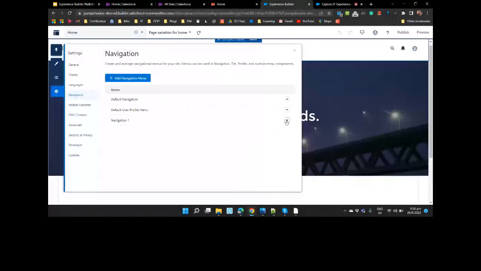We can also assign audiences to those menus. So a particular audience will get one menu, and a different audience will get another menu. It can be configured here.